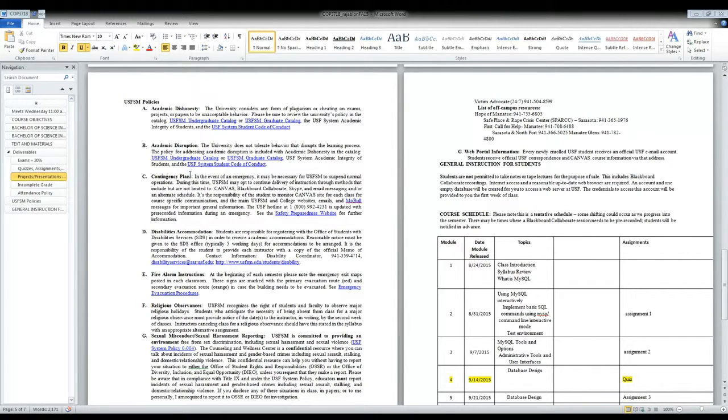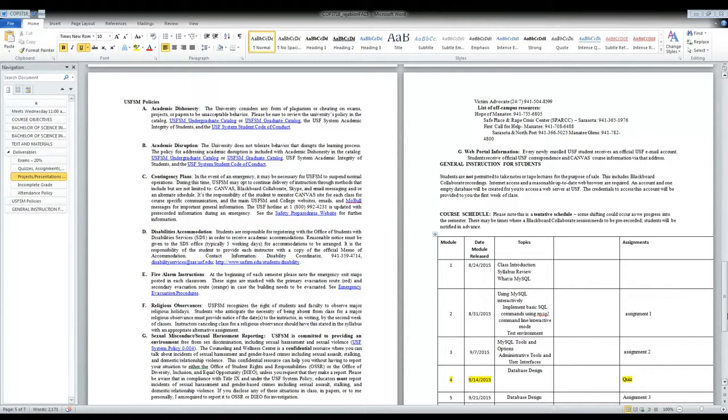If you disclose your information to a professor or in the class, that person has to report it to OSSR. So it's not going to be confidential.